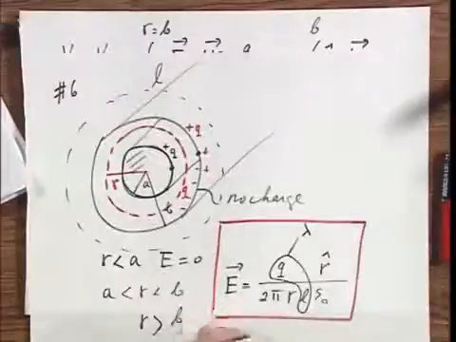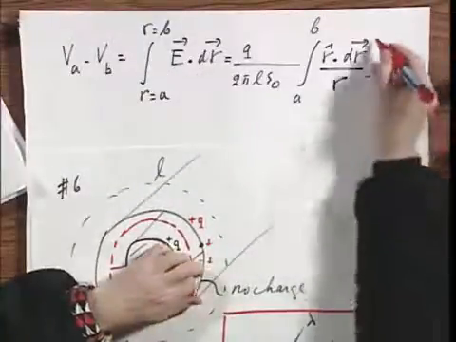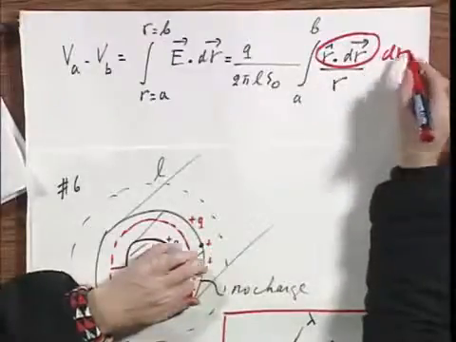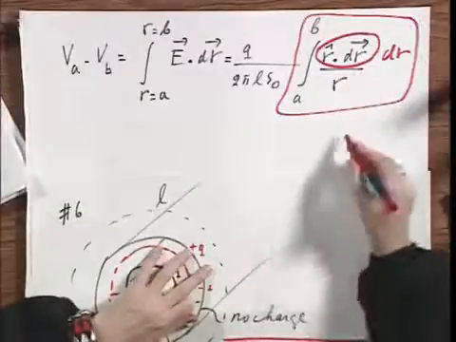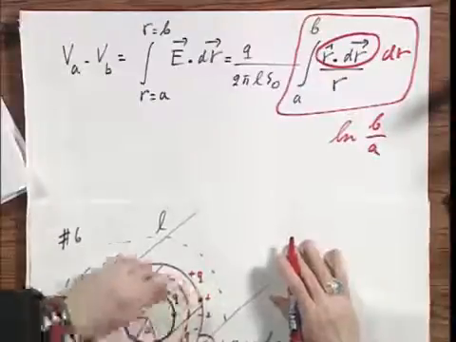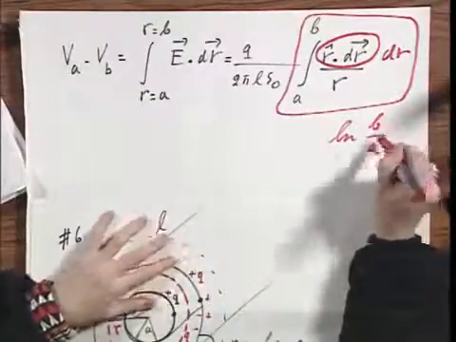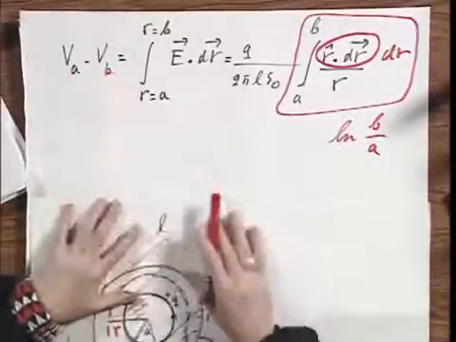Remember, the field falls off as one over R because we're dealing with cylinders. This here, this dot product is a scalar, which is the same as dr. And this integral equals the logarithm of B divided by A. And so, since this is positive, since B is larger than A, you see that A has a larger potential than B.